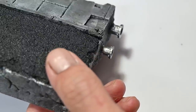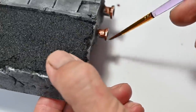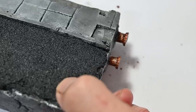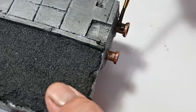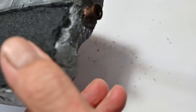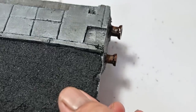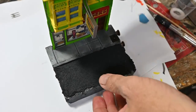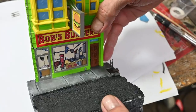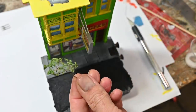Once that had dried, I painted the two pipes in silver. And then I'm putting a dark rust wash over them. And once that had dried, I'll put a black wash over that. I use some thick super glue to glue the shop onto the base. It's quite snugly in that notch there, so that helps to hold it in place.